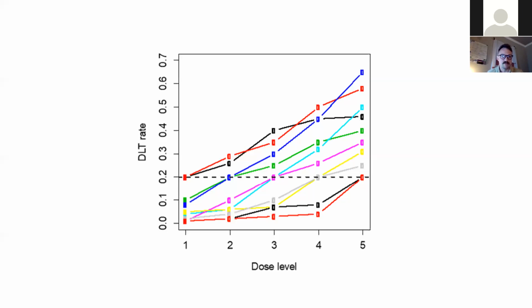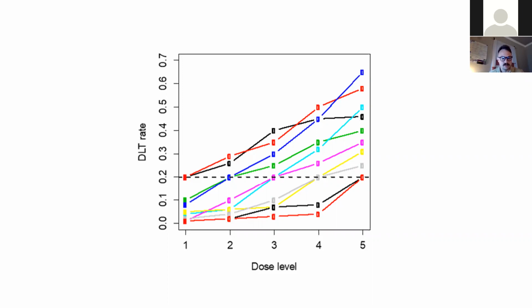And we're going to look at the average percentage of patients treated at the MTD across 10,000 simulated trials. Because what we want is to be accurate, and we also want to be putting as many patients as we can in that MTD, because that's going to give us a good estimate of what our DLT rate is in terms of our 95% confidence intervals, and also give us a little bit of a start of an idea of what our efficacy could be in terms of our exploratory analysis.